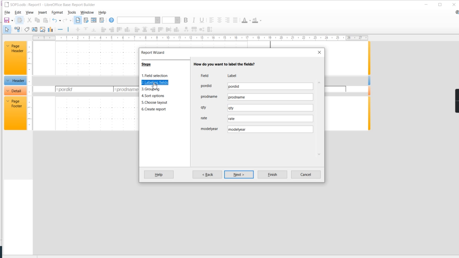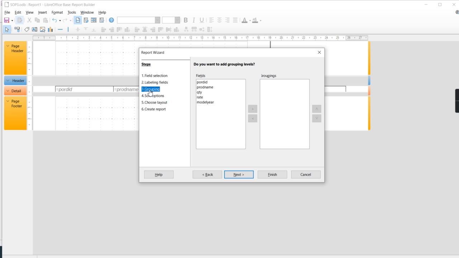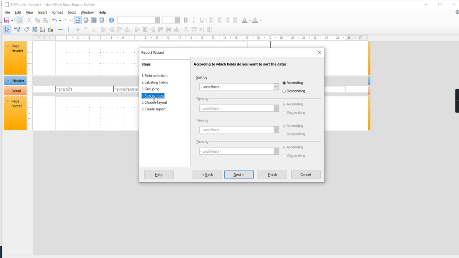The next step is to label the fields. If you want to change the label of the fields in the report, you can change it. For product ID, I will just type ID. Otherwise, you can just let it be. Then next, grouping, no such grouping as per the question.